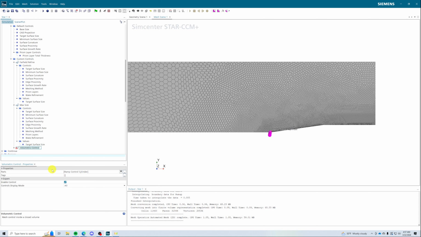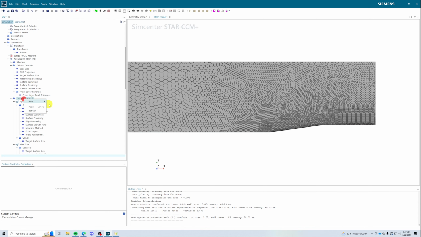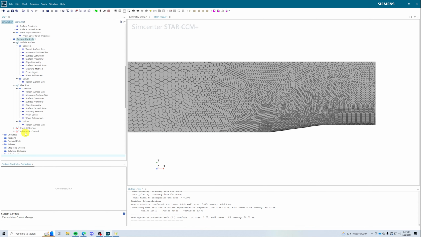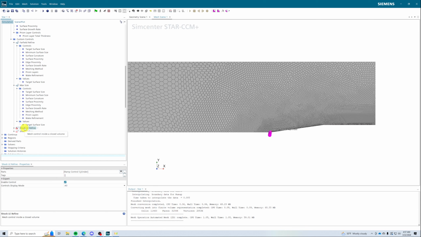So this is going to be shock LE refine, which is the leading edge of the shock, because we expect the shock wave to start there. Actually, I'm just going to delete that, and we're just going to use the cone.